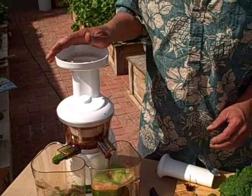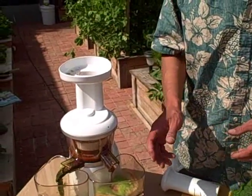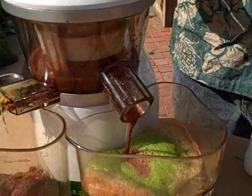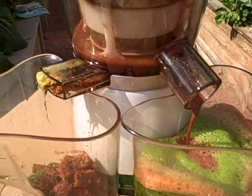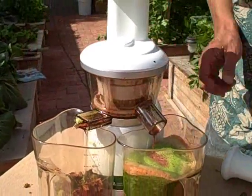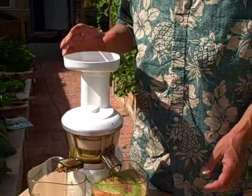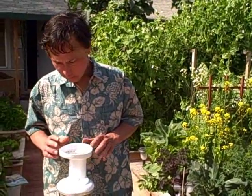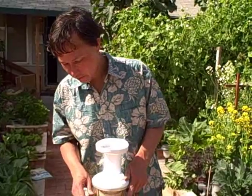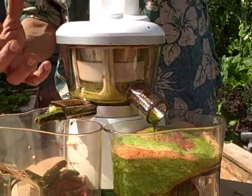One of the things you might notice about the Omega Vert juicer is that it does tend to make a little bit pulpier juice than some other juicers, and that's just because of the design. So if this does bother you, you could basically put a sieve as the juice comes out, or you could run the juice through what's called a paint strainer bag, a sprout bag, or a nut milk bag. As you can see, the pulp coming out on this side is actually very dry. That's one of the benefits of the Omega Vert juicer — it does a fairly good job extracting all the juice out of that produce. The really important thing when using the Omega Vert is to make sure you don't feed things in too quickly. If you feed things in too quickly, the machine will back up, and that will cause more pulp to be in your juice. And as you can see, we're done putting things in, but you can still see pulp coming out because the juicer inside is still running to extract all that juice from the pulp.